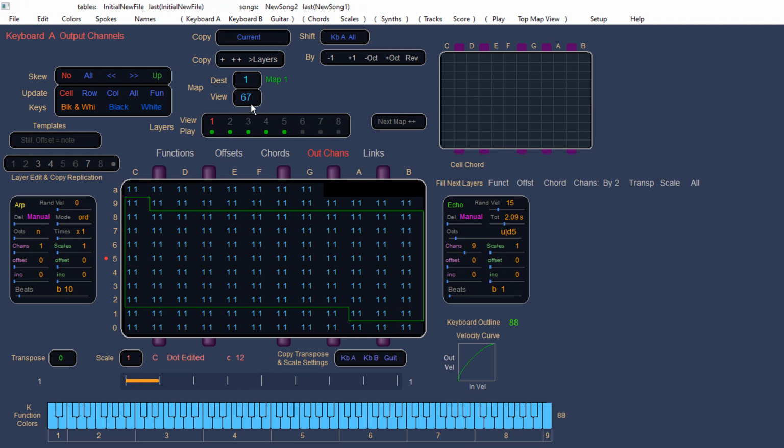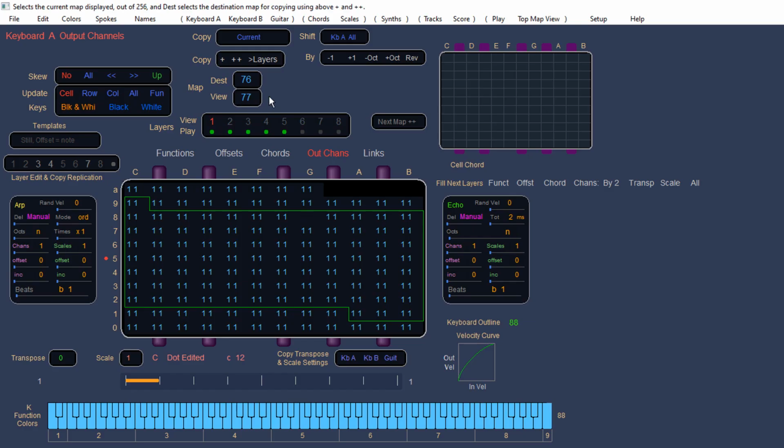I'm viewing map 67, so if I click next map plus plus, it stored the 67 into 68, so 67, 68 of the current layer. And then if we do that a whole bunch of times, it increments the viewed map and it increments the destination map. So it's a very quick way to repeat a certain map multiple times into other maps.